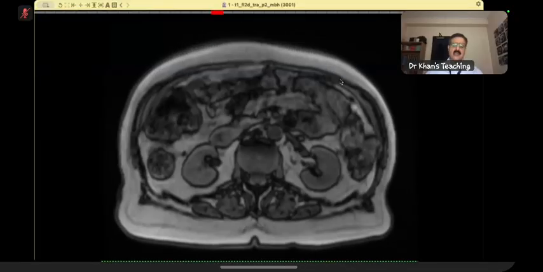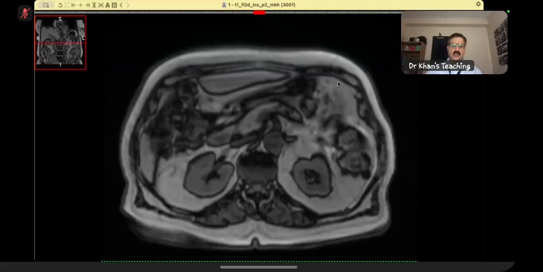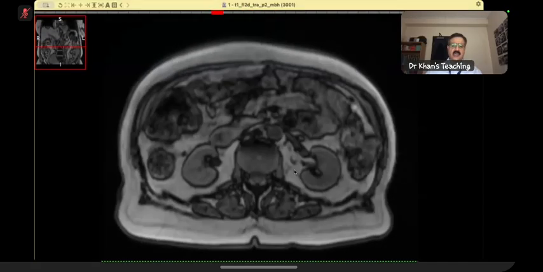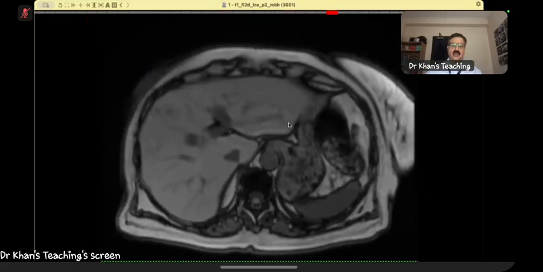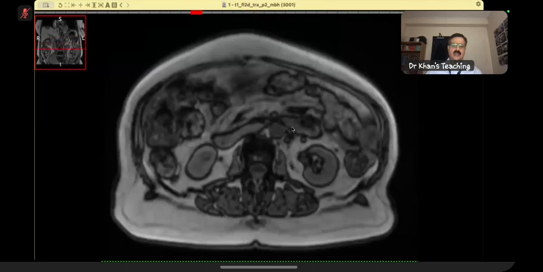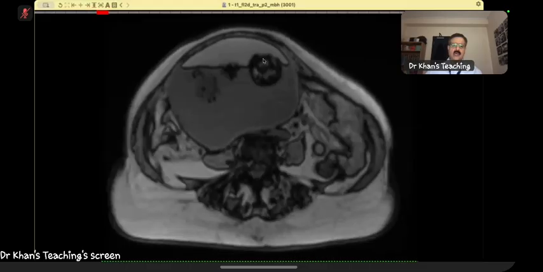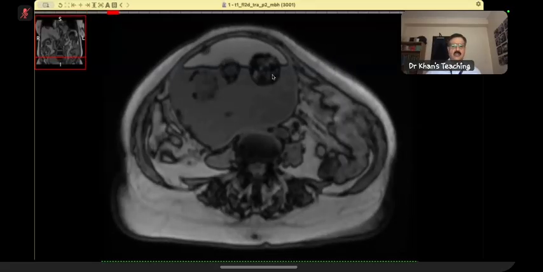Another thing is that the candidate did very well; she picked up the sequence herself. You have to do it because there is what we call an India ink artifact or etching artifact along the viscera, along the kidneys, along the liver, this dark line, and from there you should know that this is an opposed phase T1 weighted sequence. Right now you are handicapped because you have not seen a T1 non-fat saturated, and you should ask for one.